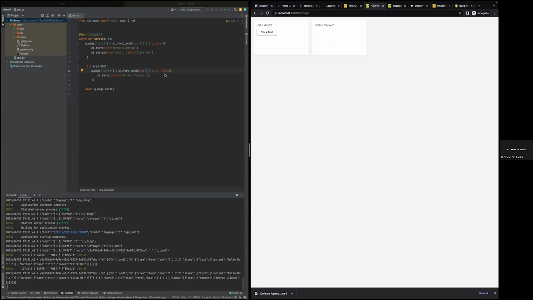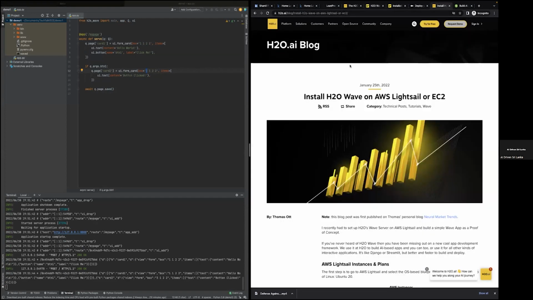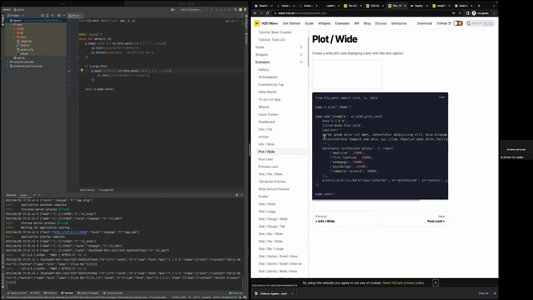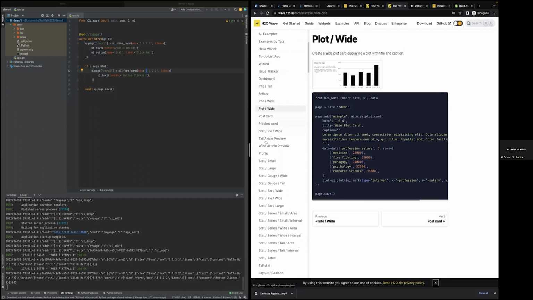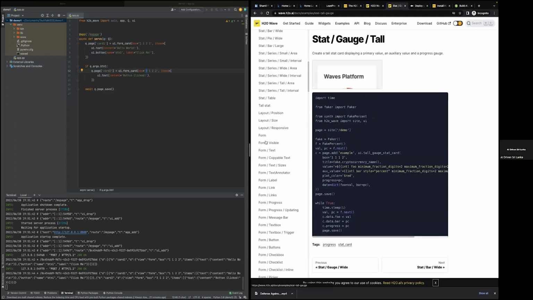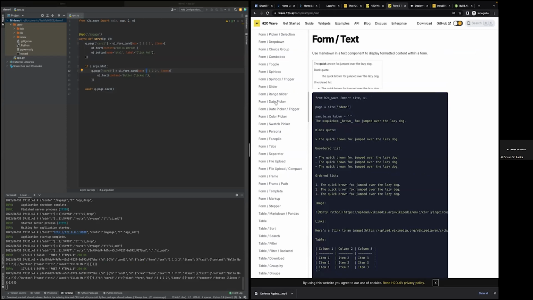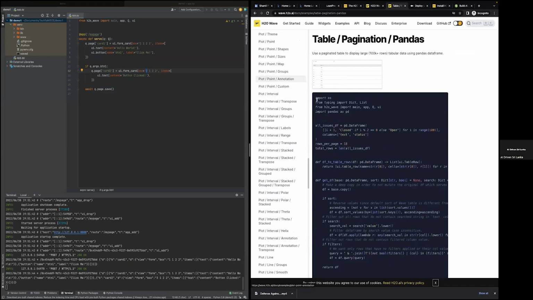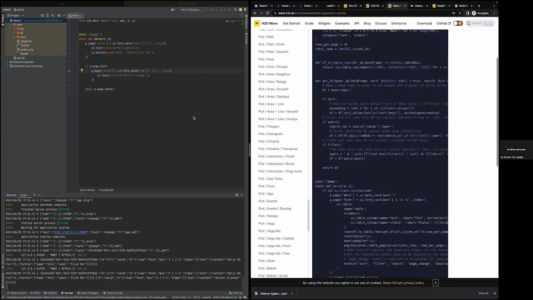You can go through the documentation. I'll show it here. This is our documentation, and there are multiple examples you can work around with. You just need to copy and paste this content to the page and run the application. There are plots, statistic methods, forms, and several types of tables. Each and every component you can clearly find with the code base within this documentation. That might be useful for you to learn further.